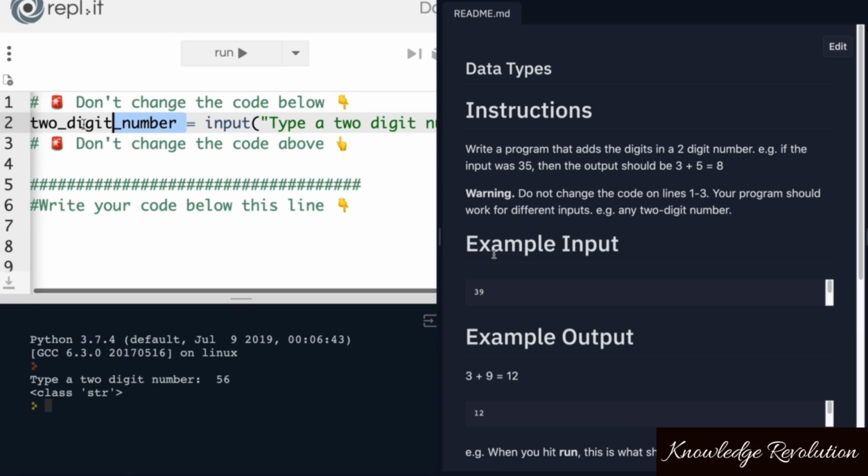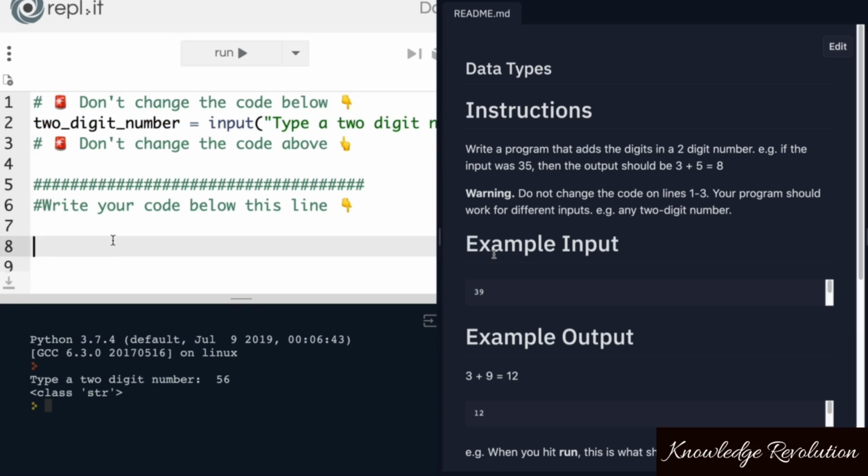So now that we know that this variable has the data type string, then we can think a little bit about what we know we can do with strings. We can subscript strings, right? So if we had a string like hello, and we wanted to get hold of the first character, we could put 0 there, and when I print this, we'll get H being selected out of this string.